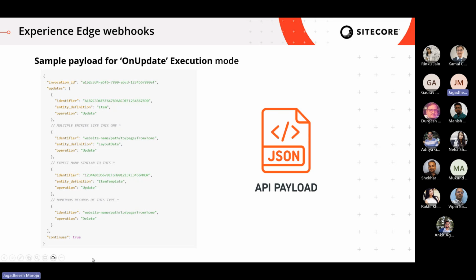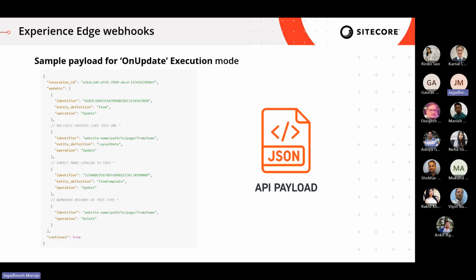The good thing about this webhook is it also tells you if a page has been deleted, which is important, because that way you can remove it from the front end or cache to make sure users are not seeing outdated content. So these are the operations it gives you in the payload so that we can utilize them in the webhook process.